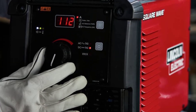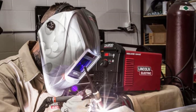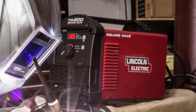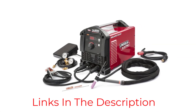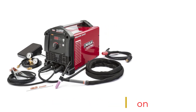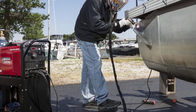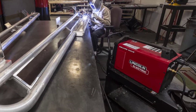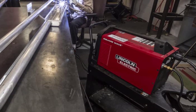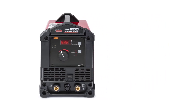The Lincoln Electric Square Wave TIG Welder provides adjustable AC frequency, which ultimately controls the welding bead, leading to precise, smooth, and clean welding on aluminum or any metal. You can acquire optimal penetration with this AC TIG welder. The pulse mode has a high frequency ranging from 0.1 to 20 pulses per second. A gas regulator or flow meter with a 10-feet hose kit, ground clamp, and cable are included. It works on square waves, allowing you to grow your welding skills quickly, with dual-voltage and foot-operated current controls as its best traits.